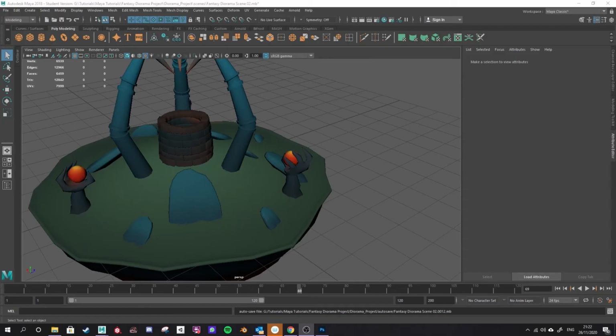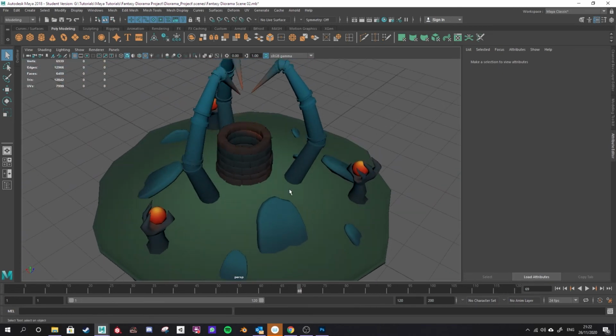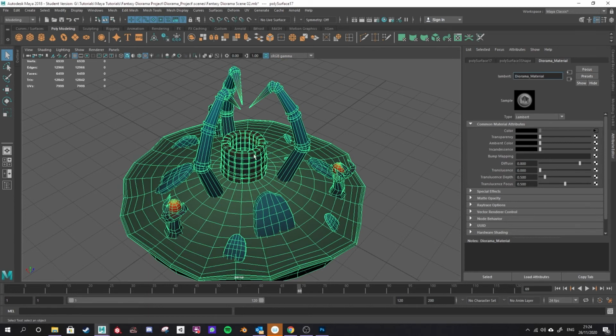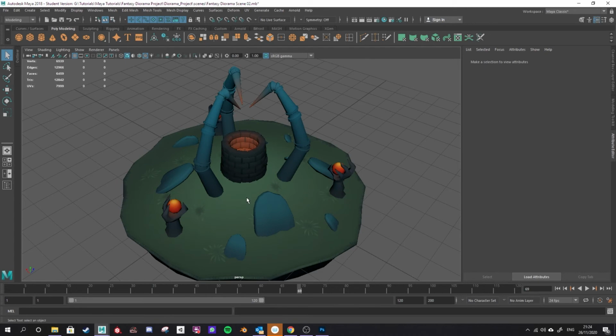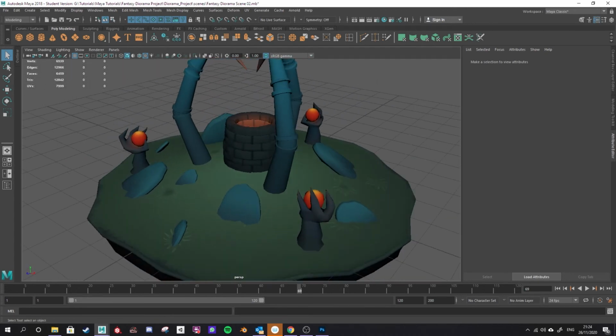in Maya. Now I'm in Maya, I've saved out my new texture, and you can see none of those changes have been applied to this yet, which is strange because I replaced the file. What you'll need to do is click your model, go into your material, which will be a Lambert or whatever you've named it to, and then prompt Maya to replace this texture with the new one. You're going to have to click on your color attribute here and hit reload underneath the image name, and that will reload in the texture that we have replaced it with, and we can take a look and see if that is a more suitable fit for this model.